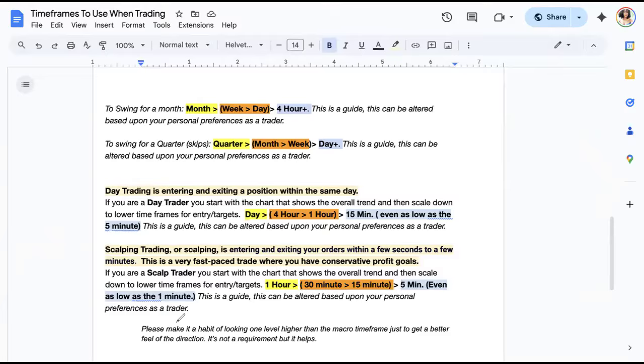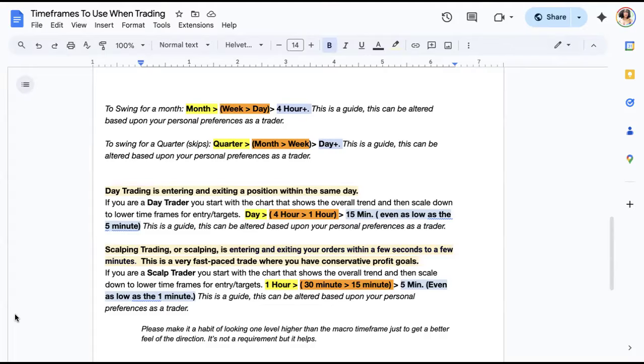Is it moving to the upside? Is it moving to the downside? I'm going to give you an example as well, but I want to help you to understand how you're going to read the sheet. Okay. So I'm going to pay attention to that. If you told me you want to swing and you want to hold for like a week, somebody that just wants to be in for a few weeks or whatever, I'm going to say, okay, well, pay attention to how the stock is moving week over week. That's going to be your macro time frame.